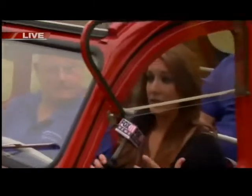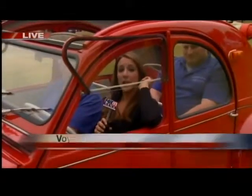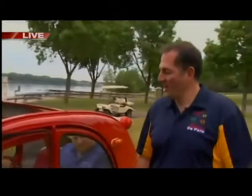That's what's so great about Celebrate De Pere — there's so much to see, and there is a car show happening tomorrow. I have Larry and Steve here with me, father and son. They're with De Pere Auto Center. I also have Carl Costellic here with me, the vice president of Celebrate De Pere. Give us a little background about this car show. The car show started about two years ago, and it's been growing every year, which is incredible.